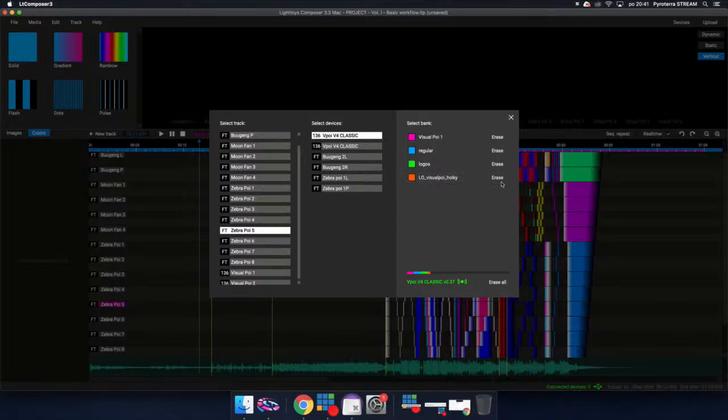If you just want to delete all the banks, I would recommend manually erasing each of these banks, because it will take just a few seconds. If you hit erase all, you will launch a proper formatting of the whole memory, which in some situations can help you if your VisualPOI gets stuck or the system makes some glitches, so you can format the VisualPOI in order to make it run smoother.